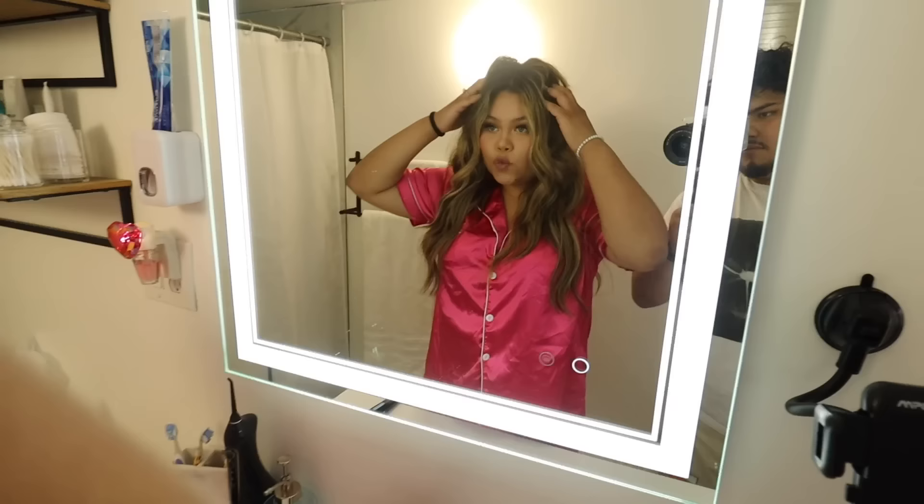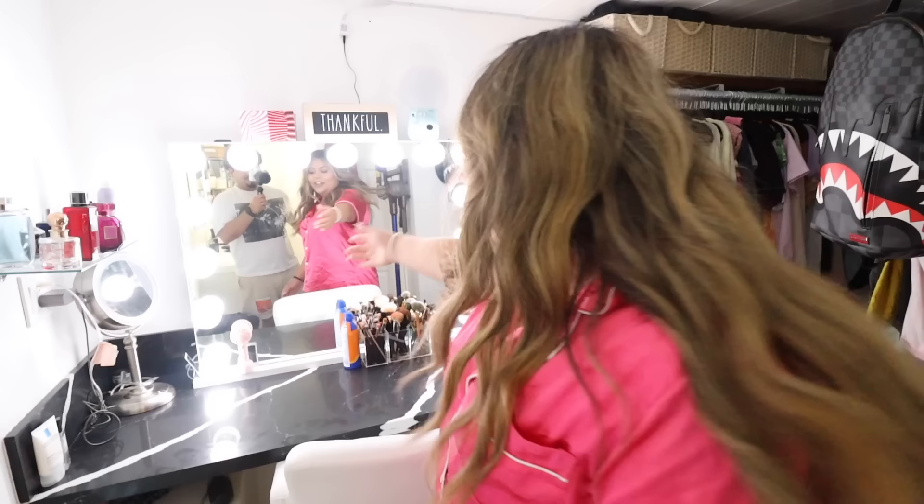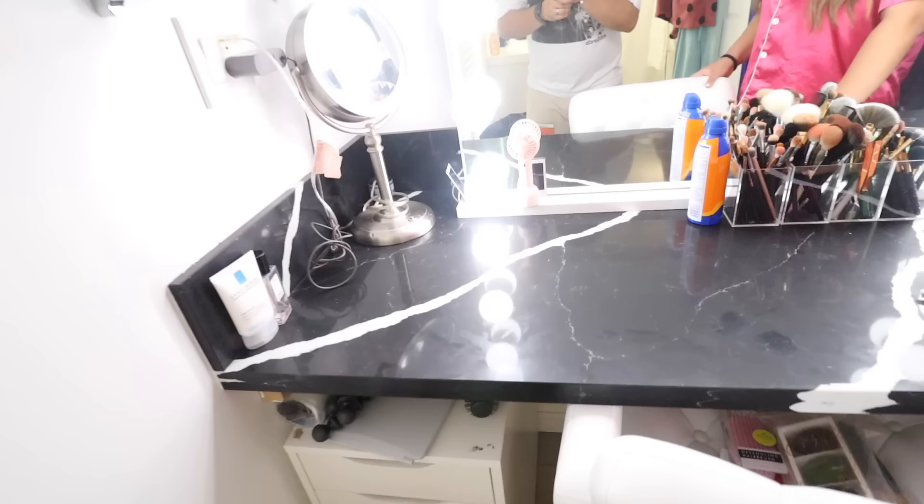If you guys have been seeing my pajamas this whole time — Edith, why are you wearing wrinkly pajamas? Blame Ricardo. We washed them like two days ago and he left them in the dryer and I haven't folded them. My pajamas were like this in the machine — I literally just folded them right before this video. That's the reason they're all wrinkly. I just wanted to have chill vibes for this video. Let me move on to the vanity slash closet area. We have this bench here where I just dropped my clothes.